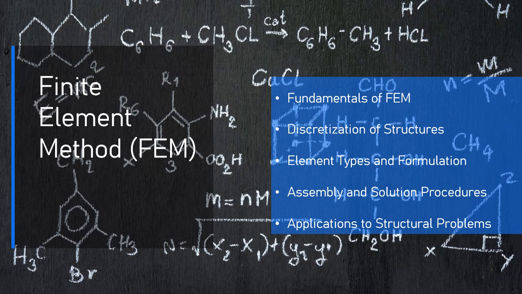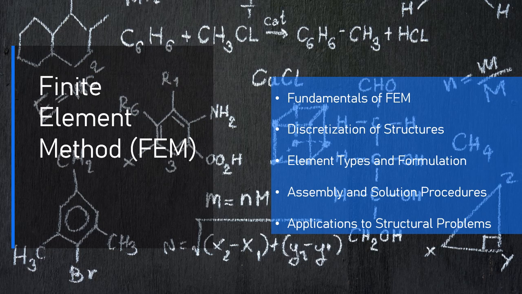The force vector corresponds to the external forces applied to the element, such as distributed loads or point loads. The force vector is calculated based on the external forces and the shape functions of the element. For a beam element with a uniform distributed load, the force vector might look like F equals intensity times shape functions. 5. Assembly of global stiffness matrix.